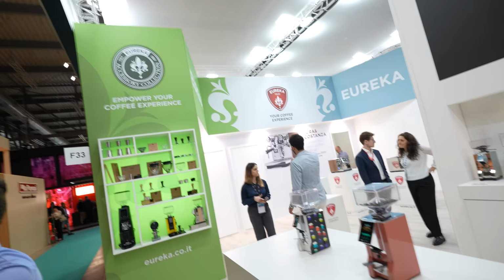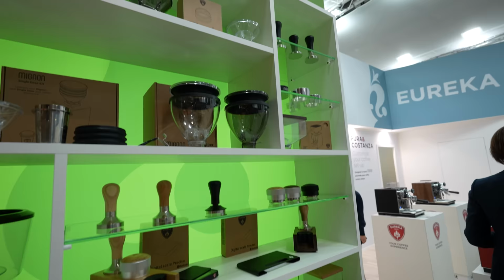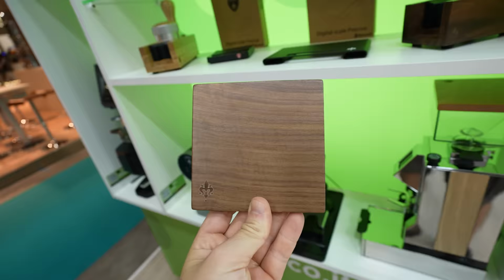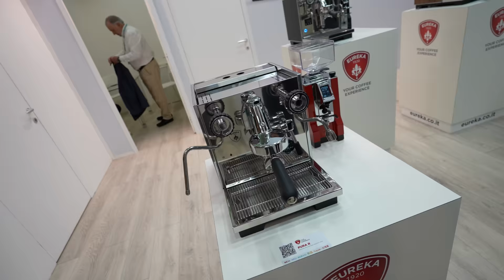Eureka accessory collection. Oh, these are the wooden panels from the side of the Eureka. You can choose your locker, your button, up to walnut, fully wood. Yep, a chunk of walnut wood. Beautiful. I like that large knob. It's a nice touch. We are thinking about matching this number.